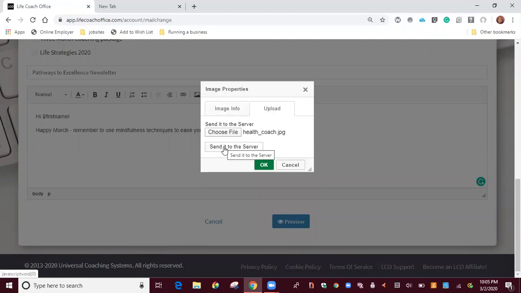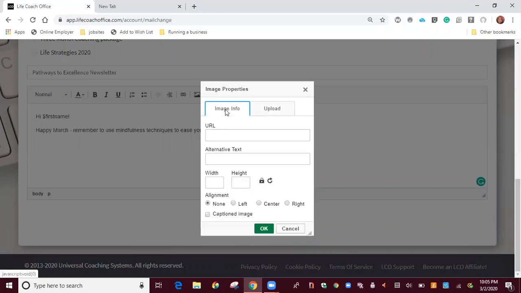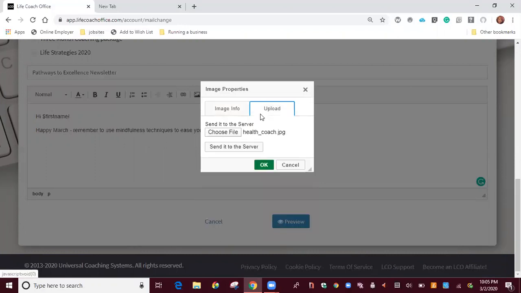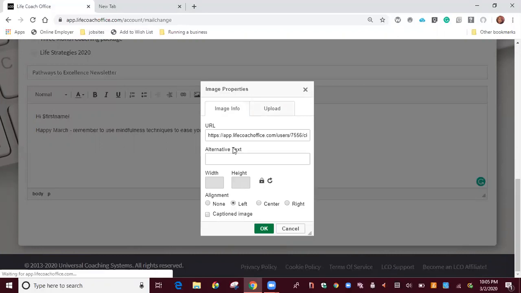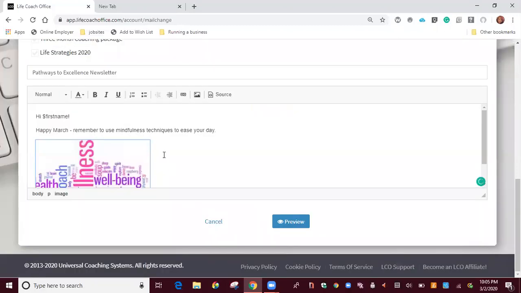Now, before I send it to the server, I'm going to go on this side for image info, and I am going to ask for this to be centered to the left side of my page, and then I'm going to go ahead and send this to the server. Okay, it's going to do this. It's going to bring me back to that page, and I'm going to click OK. And there we are.